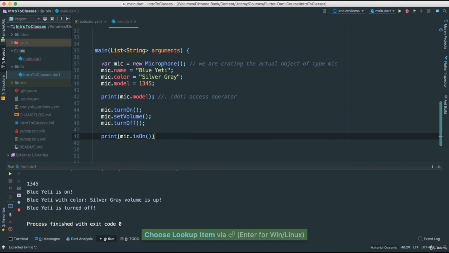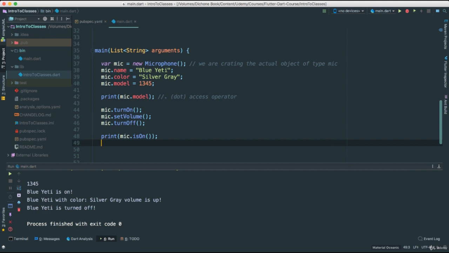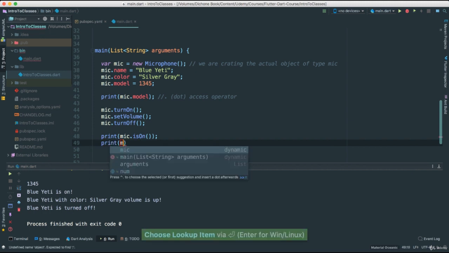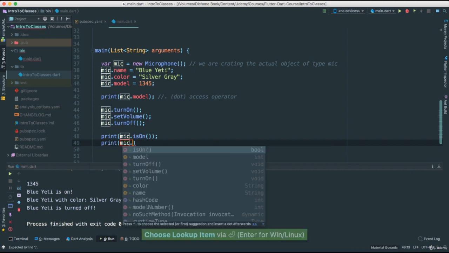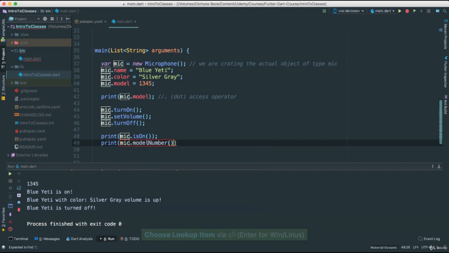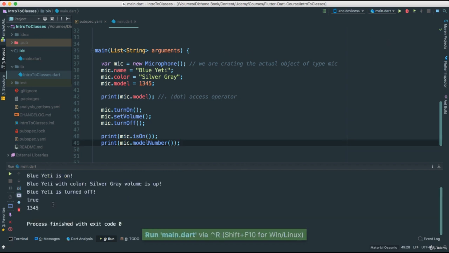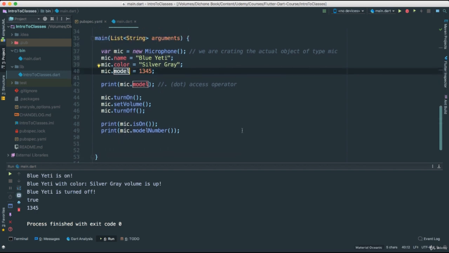Okay, and then we'll say print mic dot model number. There we go. Save and run. We should see the results. It says true because we set the is on to return true, and then 1, 3, 4, 5 also is working there. Very nice.